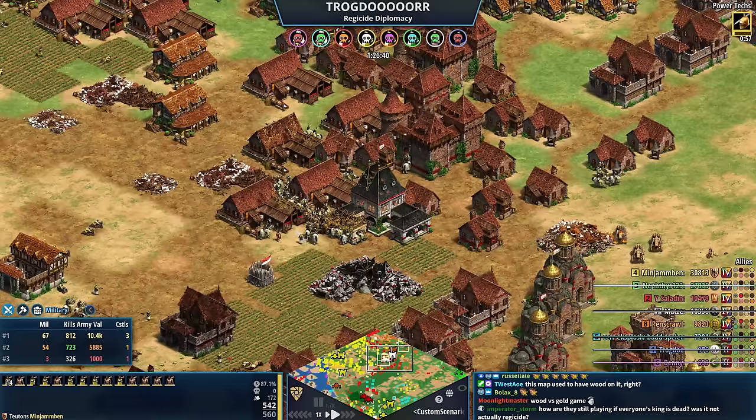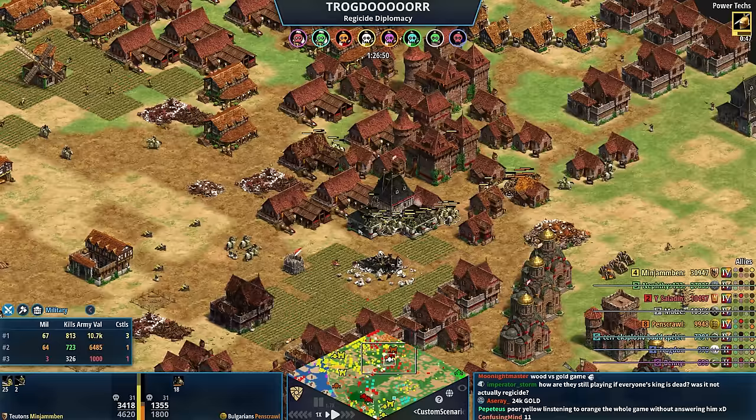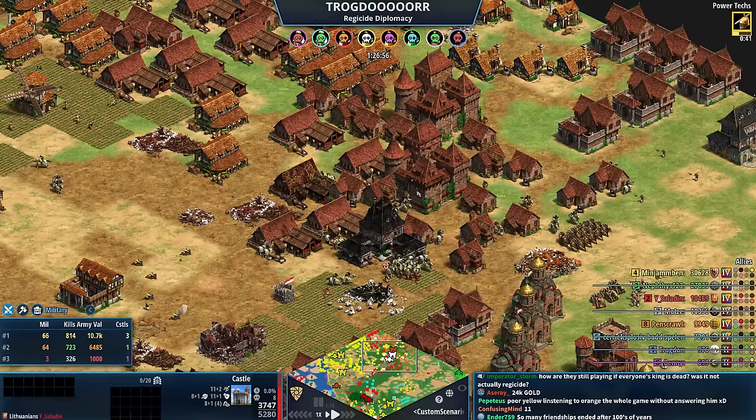Push is happening. Orange shouldn't be able to make more army after this army goes down. And the castles will slowly fall. The TCs, everything for Red and for Orange. They want to fight it out.